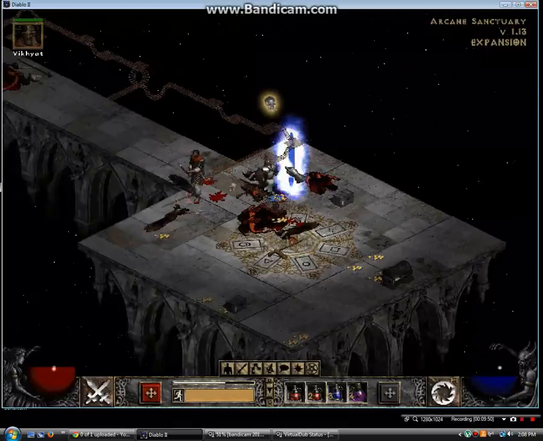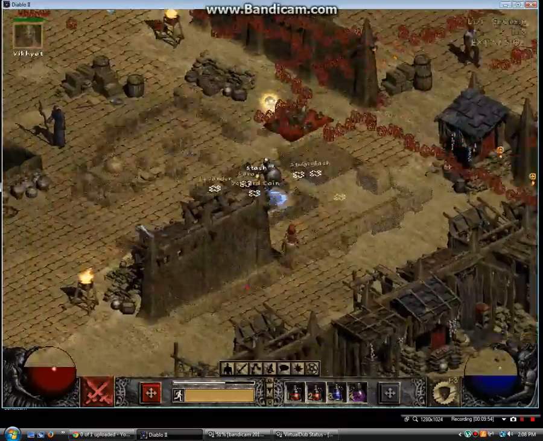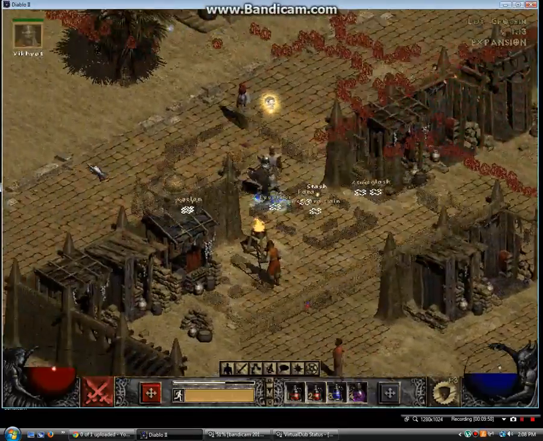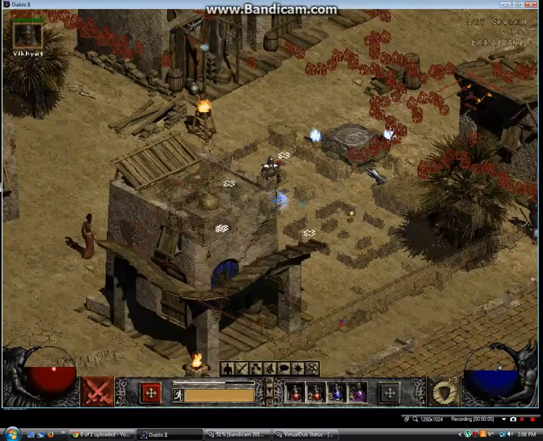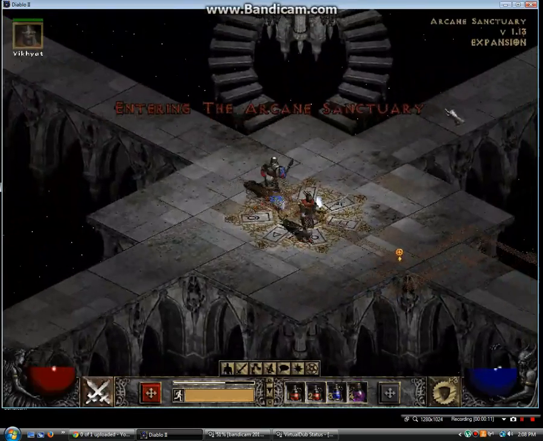So instead of walking back, I just teleport back. Nothing to sell. Plenty of potions. Oh yeah, if you press that little squiggly line, normally above tab on your keyboard, it'll open up your belt and show you what potions you have left, so that's pretty cool. What do you guys reckon?